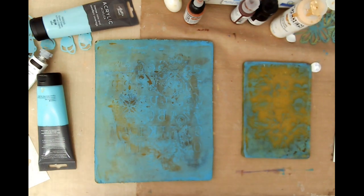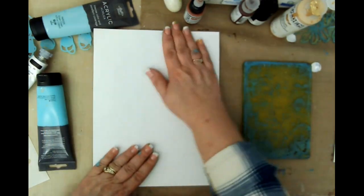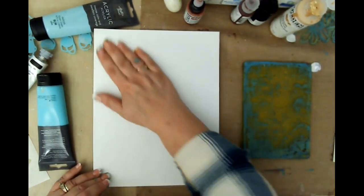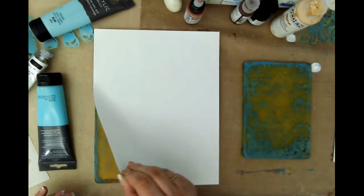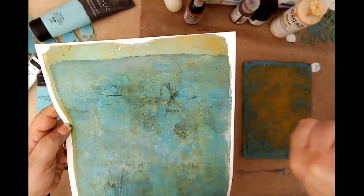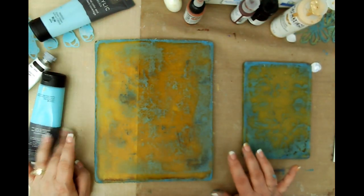So let's see, this one was pretty blasé in terms of the background, if I recall, but I'm going to go back in. I'm going to take the print off of another print, if that makes any sense. Goodness gracious. So it wasn't fantastic. We lost a lot of the definition in that one, but again, it will be a great base.